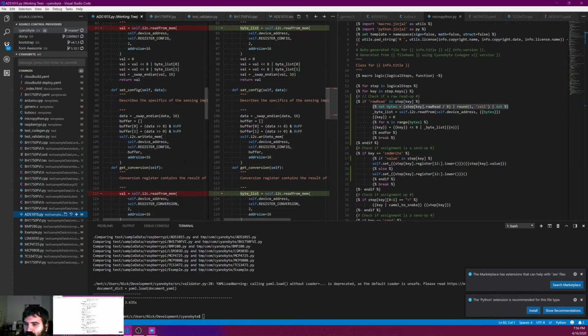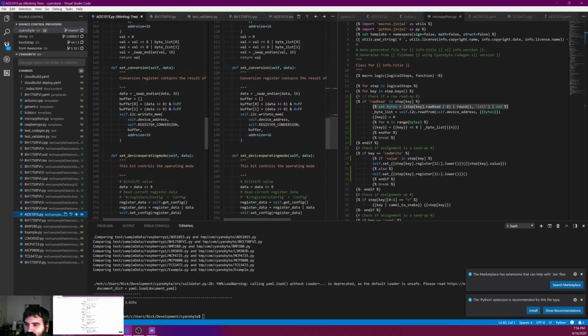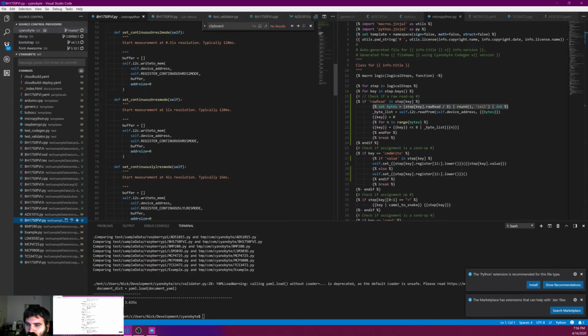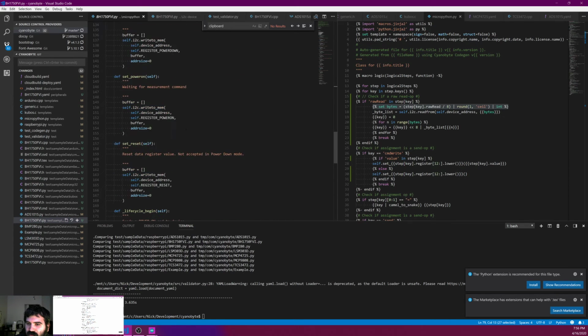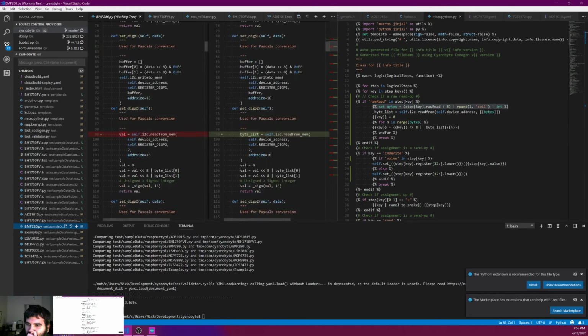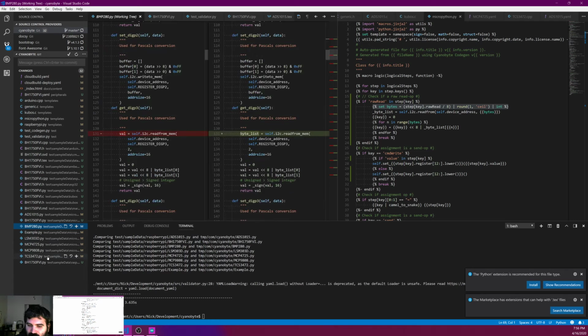Yeah, we have to update the byte list. That was incorrect. There we go. Here it's only using self. That's the only thing you need to do until you get down to light intensity. Set it up, read in, we just start adding things to it. Again, we've got to fix all the byte lists.